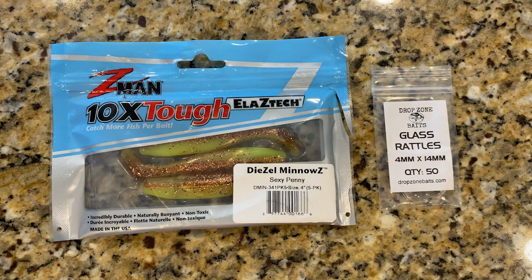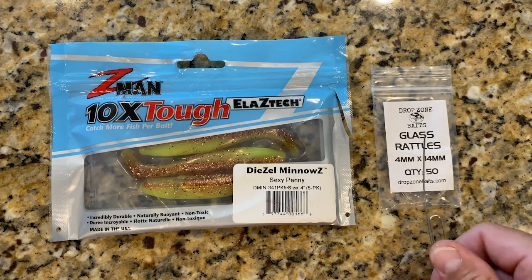Now, if you're like me and you fish these artificial lures and you want to get your bait noticed quickly in the water, a couple options for you. One, use Procure, fire up the old factory scents on the fish. And two, get some noise in the water. Now, we know these dark, murky waters, it's hard for the fish to see until sometimes they are right up on it. So why not call them over with a little bit of noise? That's where these Drop Zone Baits come in.